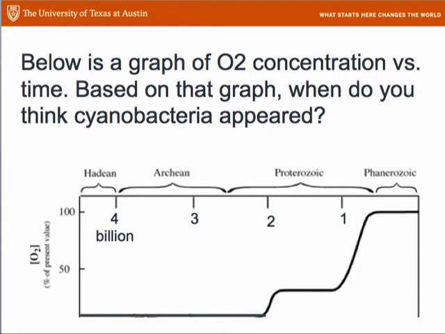Right? Very early, there's no O2 in the atmosphere, all the way from the creation of Earth 4.6 billion years ago to about 2 billion years ago. The level of atmosphere is very, very low, and we know that from the kinds of rocks that we see. And about 2 billion years ago, it jumps up, and that is the appearance of cyanobacteria beginning to create some oxygen.